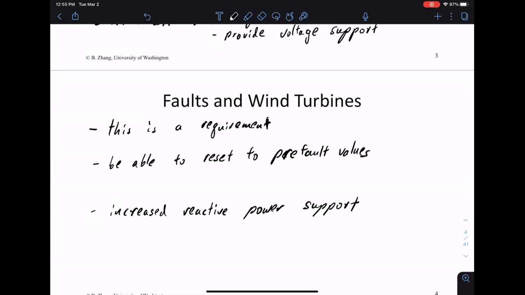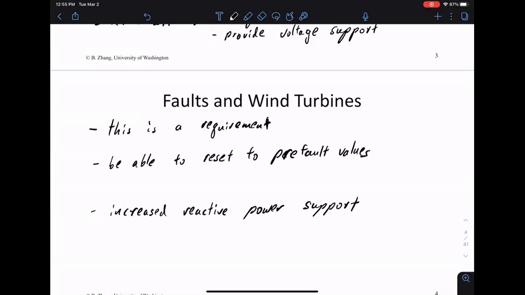And this, if you look at the turbine technology going from type 1 to type 4, right? This is quite a long way. In type 1, all you do is consume reactive power. Type 2, you consume reactive power. But nowadays, if you're a turbine, you have to be able to generate reactive power. Okay, so it no longer suffices to just consume reactive power. So that's quite a long way that they have come.